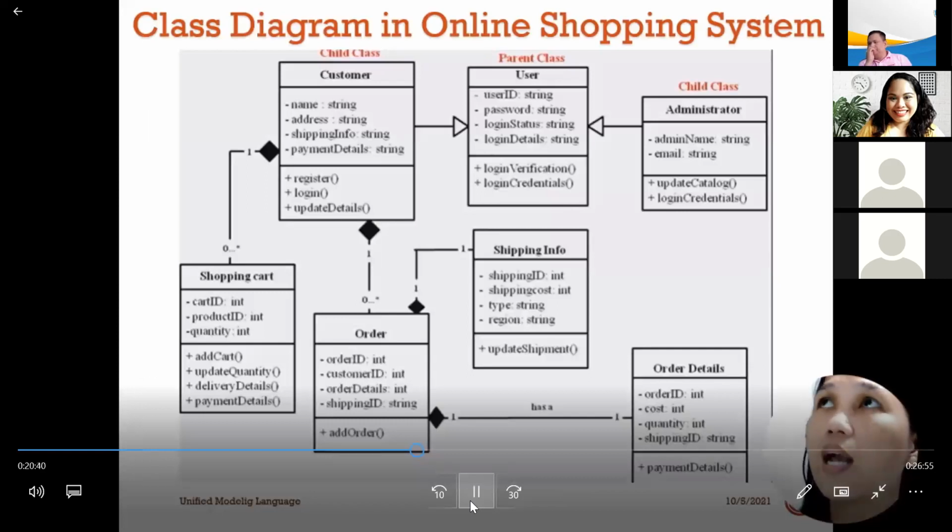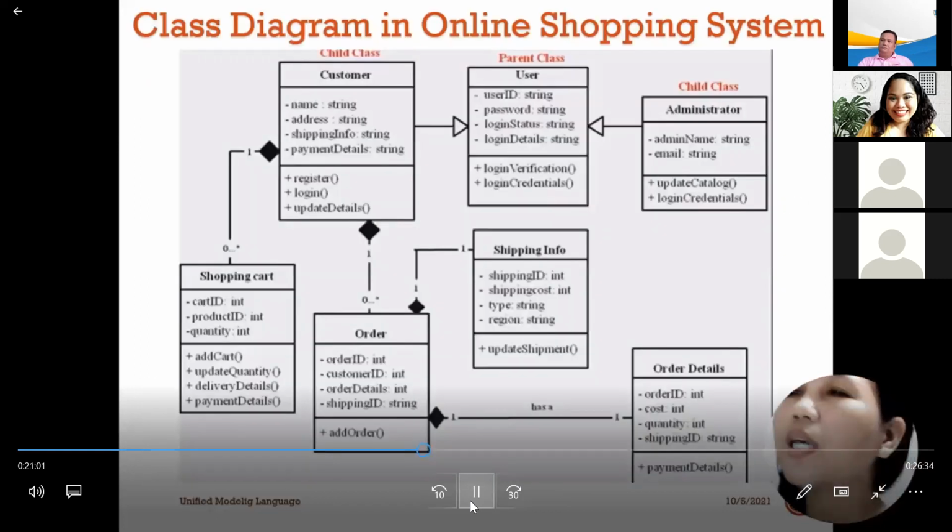So here's an example of a class diagram. Remember again that I'll be showing you different diagrams, but the system that we'll be talking about is the online shopping system. Here's an example of a class diagram in an online shopping system. Under the parent class, we have the entity.